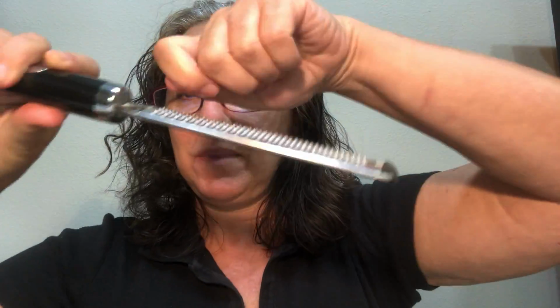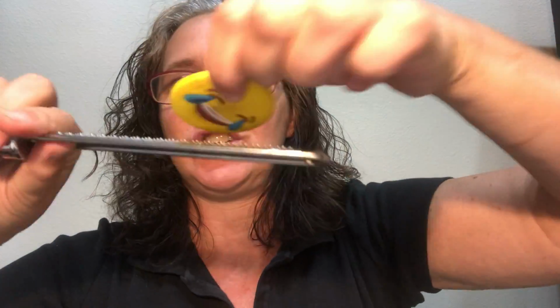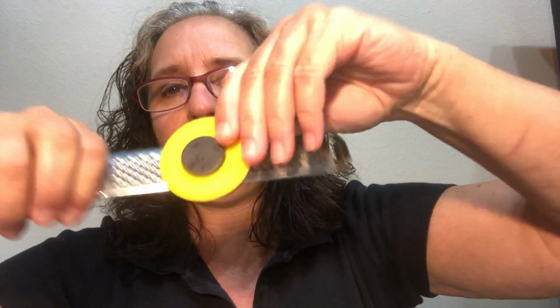Now let's move on, I'm going to jump down to our bottom one here. Grate. We talked about the grater yesterday, microplane or grater, remember? So the action that we use, we rub something across it, okay? So if this were a lemon, we'd rub this across it and then tiny pieces would come off, and if it's a fruit, we would call it the zest of the fruit, like lemon zest, orange zest.